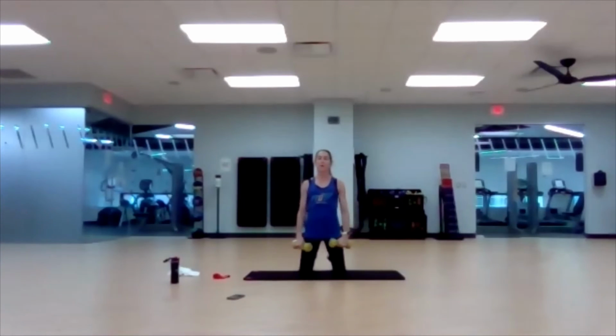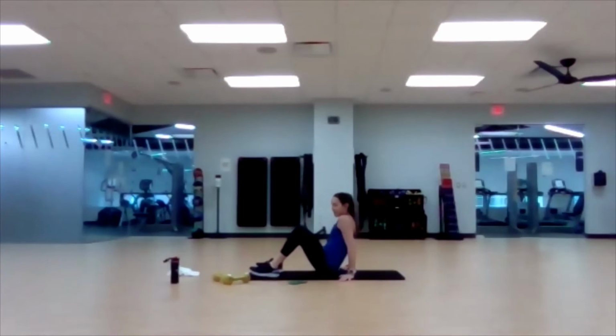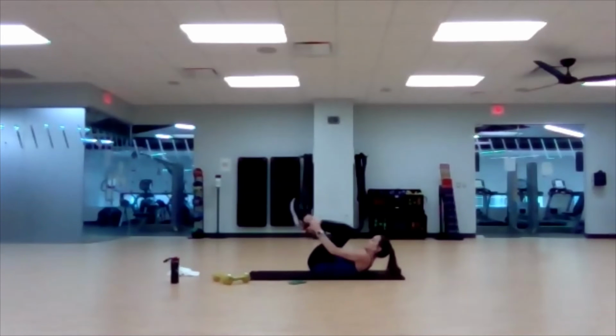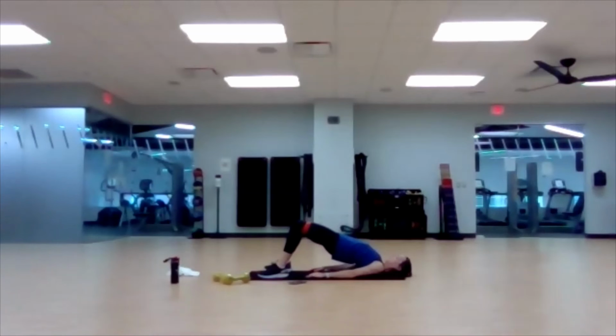3, 2, 1. All right, reach for that band if you have it. Or if you don't have it, that's fine. So, shoulders back, lifting and lowering. Outward a little if you like. Fifteen seconds left.